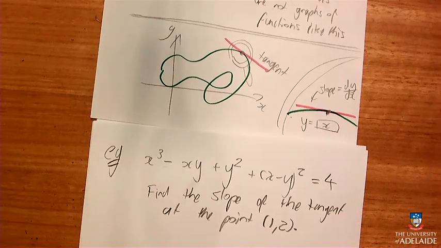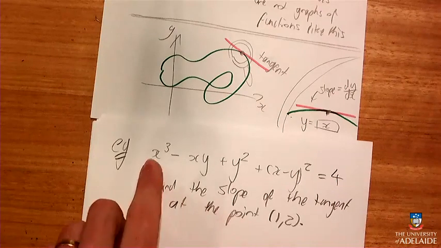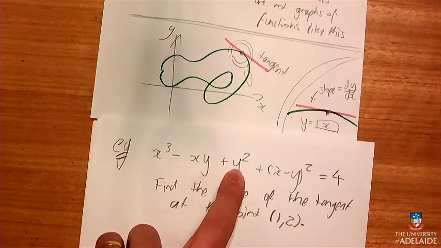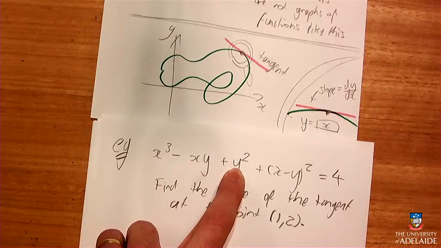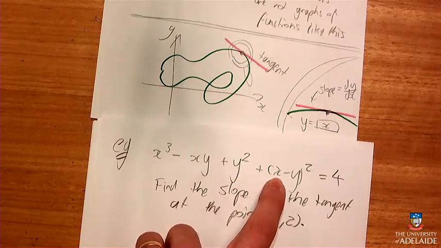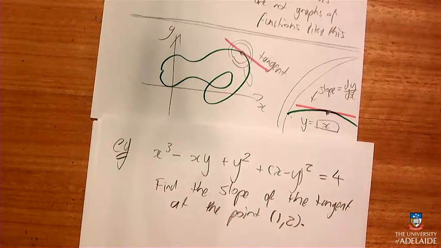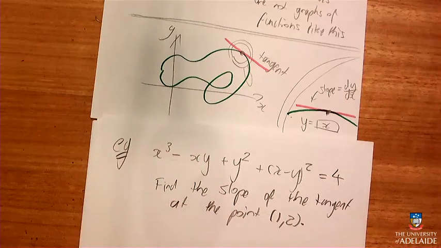So the first thing we should do is check that the point 1, 2 is actually on this curve, because if it's not, then the whole question doesn't make any sense. You can technically draw tangents from that point over to the curve, but you haven't been taught how to do that. So let's see, 1 cubed is 1, minus 1 times 2 is negative 1, plus 2 squared, so negative 1 plus 4 is 3. And 1 minus 2 is negative 1 squared, and 3 plus 1 is 4. Okay, it does work. When I sub this in, it really is on the curve.